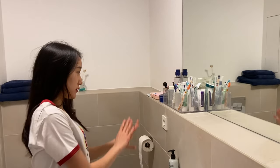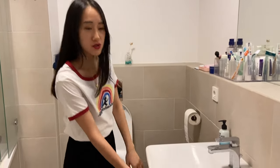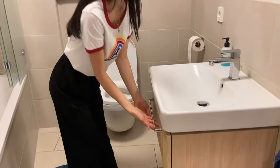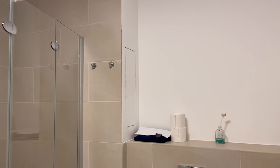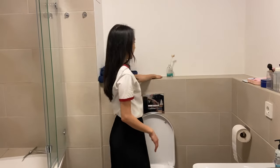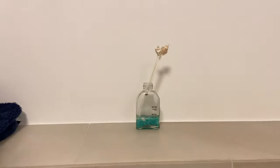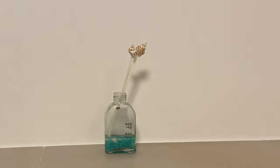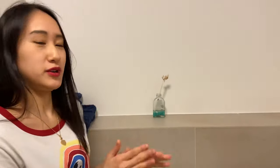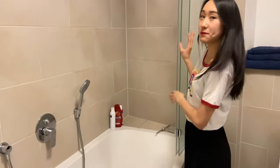The storage space I do have is super small and not that useful. I got this product in Jeju when I was in Korea last summer — I love it but I'm running out of it. I'm super sensitive about smell, so I like to put diffusers or candles everywhere in the apartment, which you'll see soon. And then I have the bathtub.